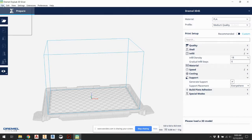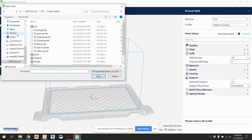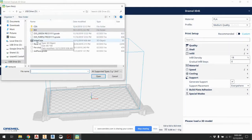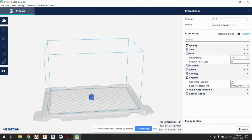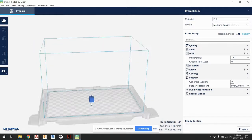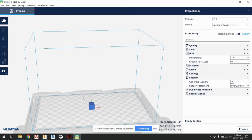All right, so what you do, you say File, Open, and then you go ahead and find your STL file. So make sure it is the STL file you're looking for. It might show up as a 3D object file. With this kind of thing, it's an STL file. So select that, say Open. And as long as you put it in millimeters, it will show up correctly. If you do not put it in millimeters, the orientation or the size might not be correct.